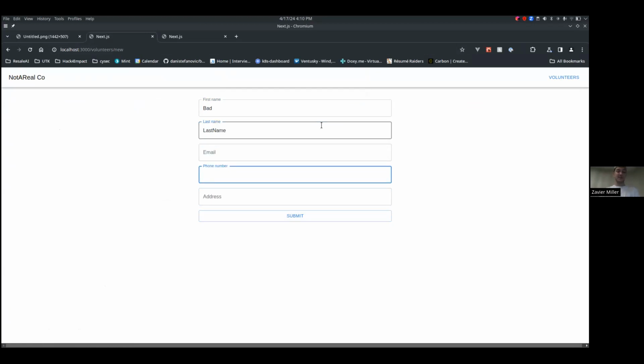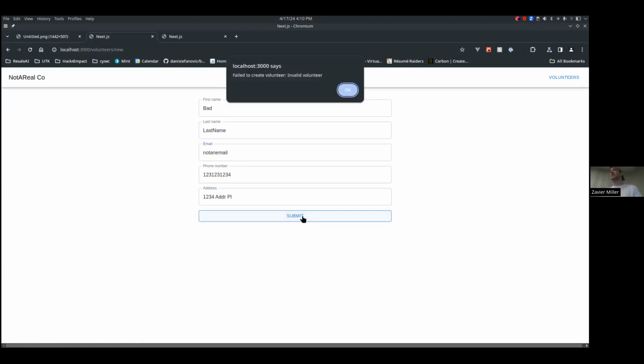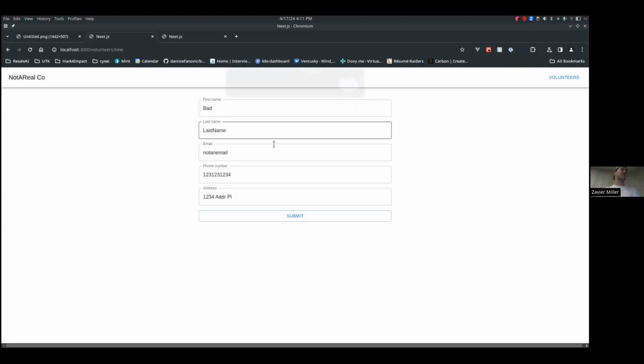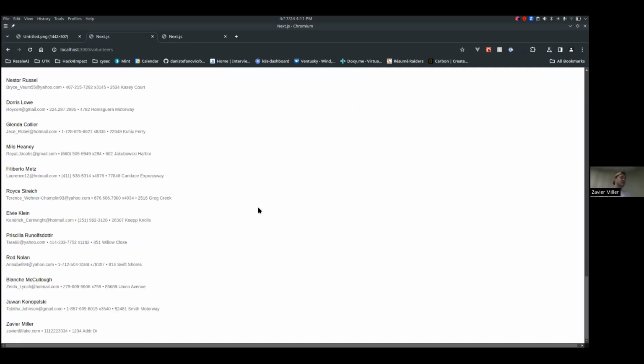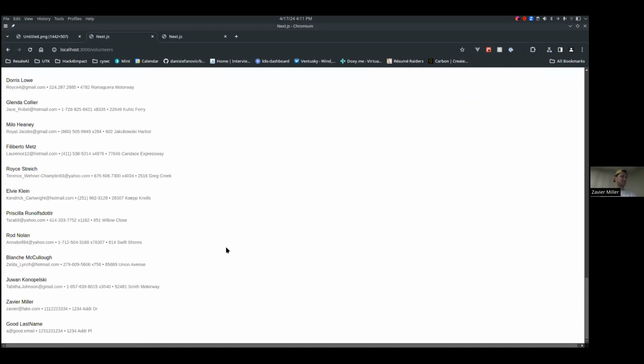And the cool thing is, you remember how we defined that an email should look like an email? If I come in here and say not an email, I can submit this and I'll still get an error message because it knows to check, hey, this email field should be an actual email. So I can actually fix this. And I can say a at good.email, and I'll say good. And if we submit this now, everything works. We can scroll down. There we go. We can scroll down to the bottom and we see our volunteer was actually created in the database. All right.